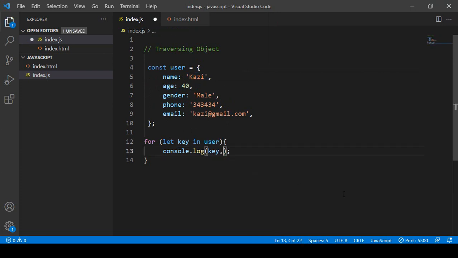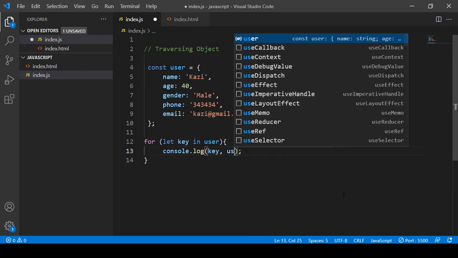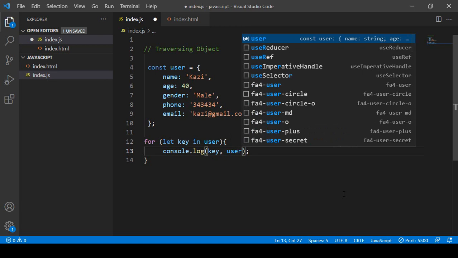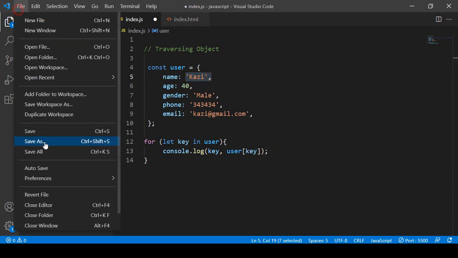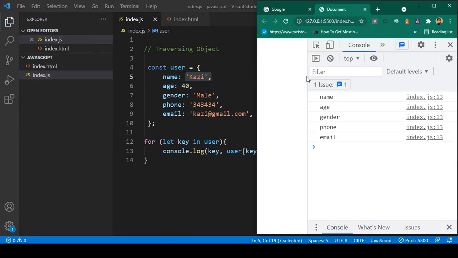Simple work. Here you can get it by the bracket notation, that will be user, and then the bracket notation, right? And into this bracket notation, here you have to pass your key. Simple. So now it should also get our name and then our value. If you now click save all, go there, click refresh, now you can see it perfectly gets the name, and also perfectly gets all the values. I hope friend it's very much clear to you, right?